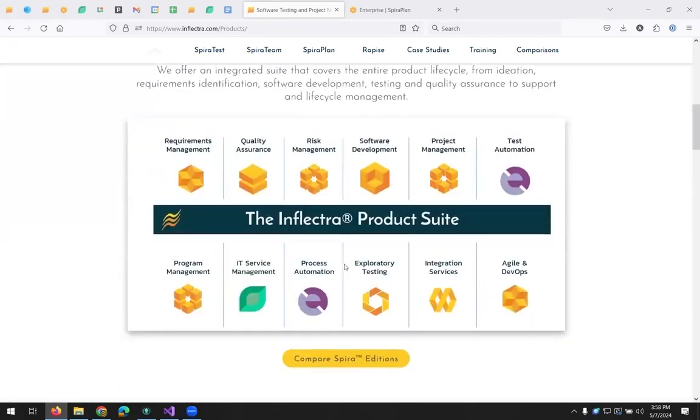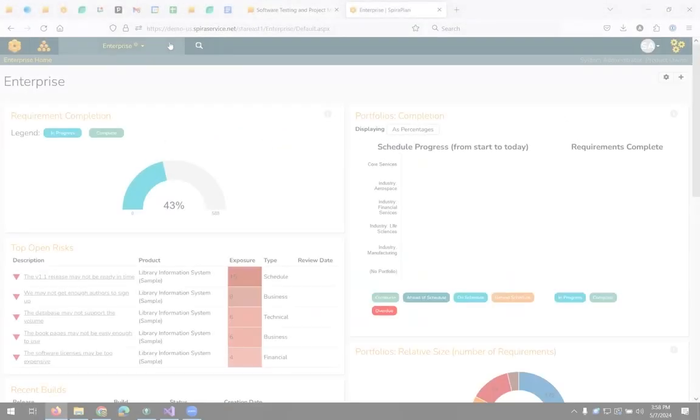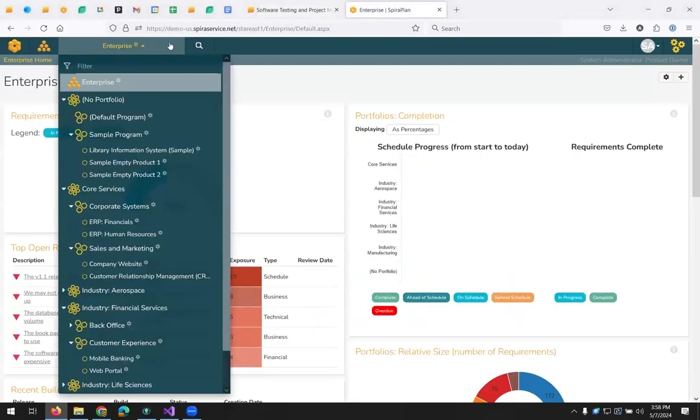And just to give you a quick overview, the Spira family covers everything in the software lifecycle from idea management, requirements, project management, planning, tracking, and testing. And we'll show you how that all comes together. So SpiraPlan is designed to let organizations at scale manage a portfolio of different software applications that they are developing, testing, or deploying. And it lets business people understand what are all the different activities going on in the organization, and what's the value they're going to bring, what risks do they have to the organization, and are these particular capabilities that are coming onto the organization being delivered on time, behind schedule, and what are the risks to them? And then allows you to drill down to different levels.